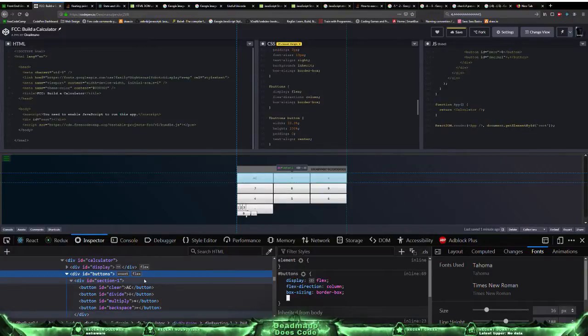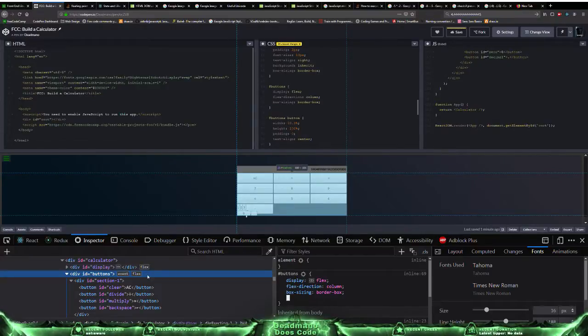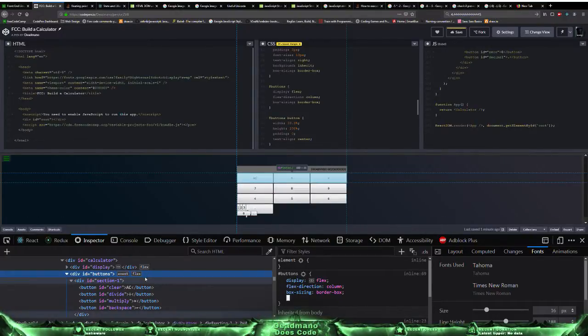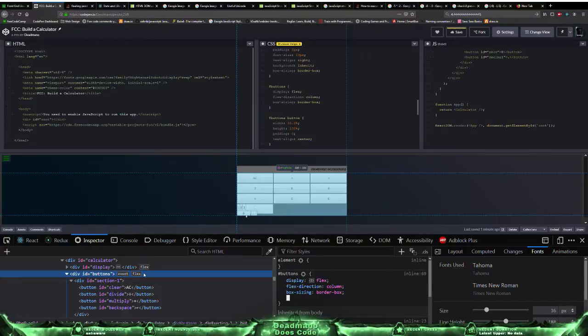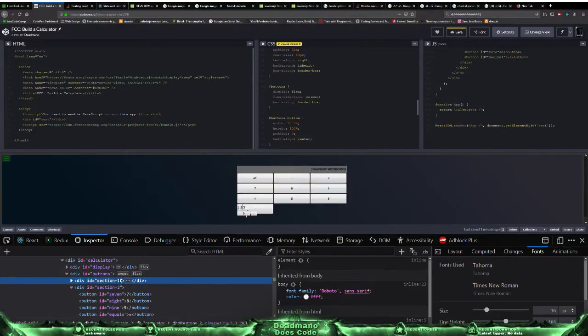Oh, it's in a section, that's why. So that's the display. That's the buttons. I can't believe you're making me do this. Making me break my design. That's the buttons. That has the flex. It has section 1 in it.